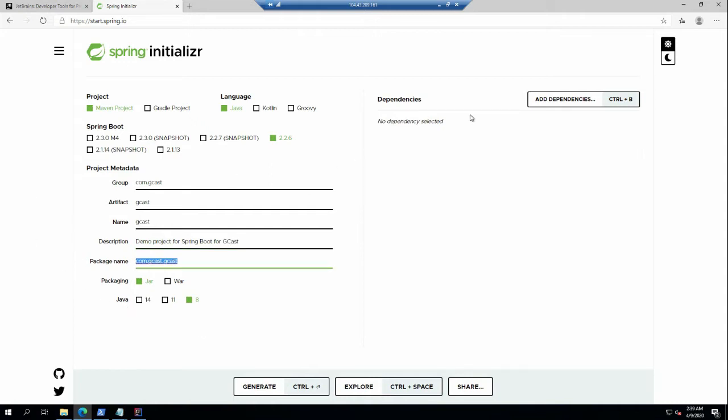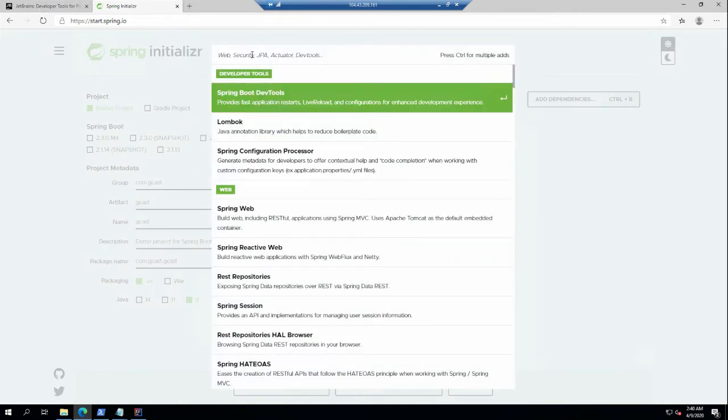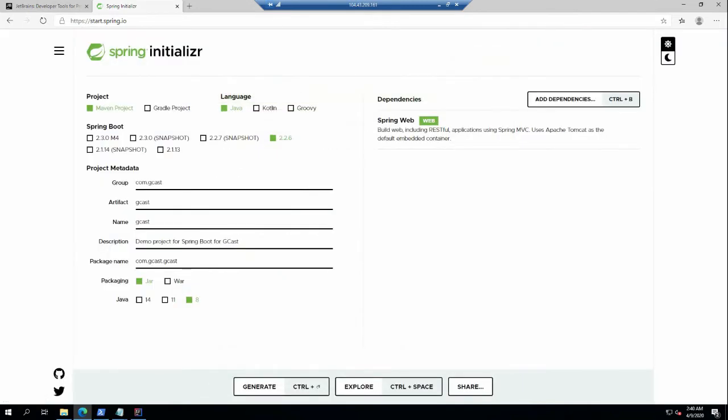Now, I am going to add a dependency. I have the option right here, and I won't do it in this video, but I'm going to build on this and create a web service application out of this in the next video. So I'm going to add that dependency right now. Type in web to search for it, and you can see right here there's a Spring Web dependency. I want to add that. Okay, now I've got everything I need for my Spring Boot application. I can just click on Generate.